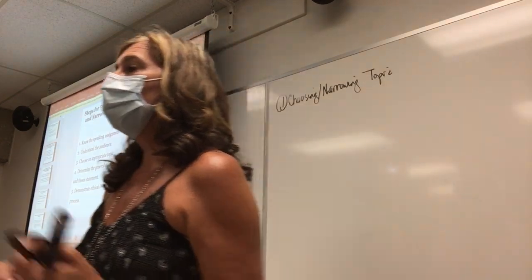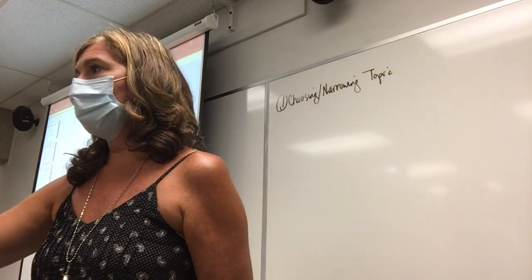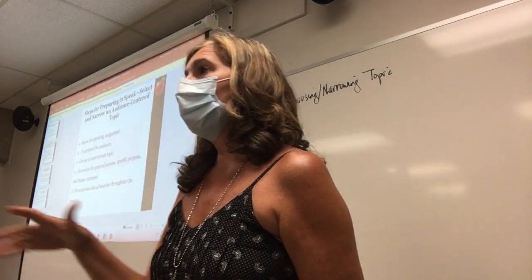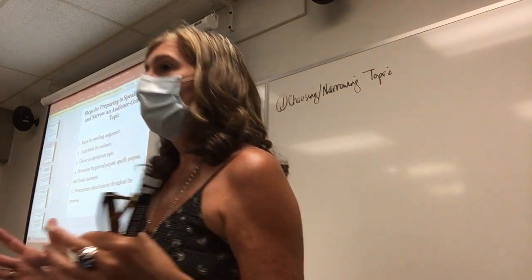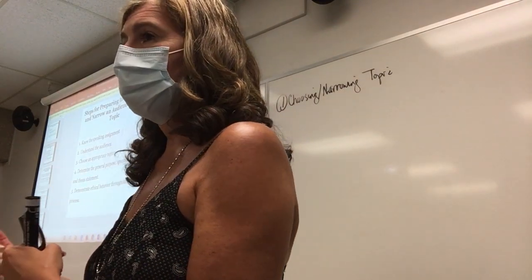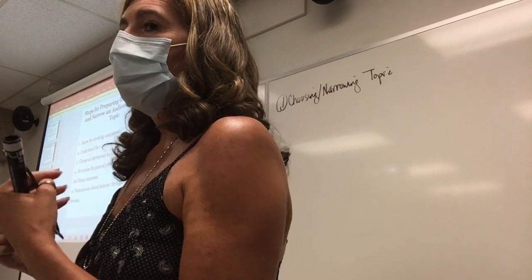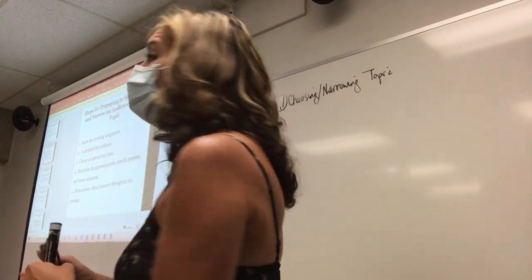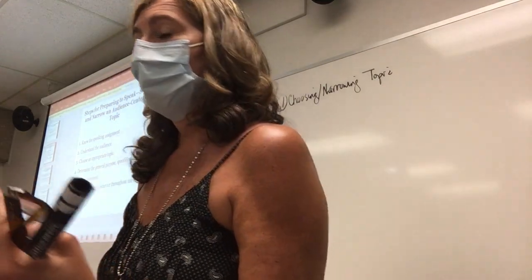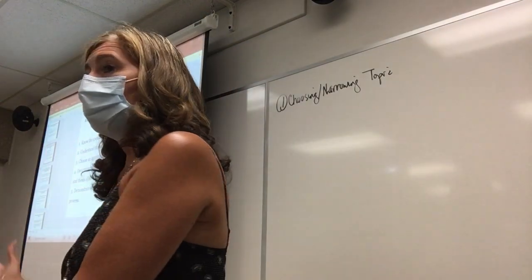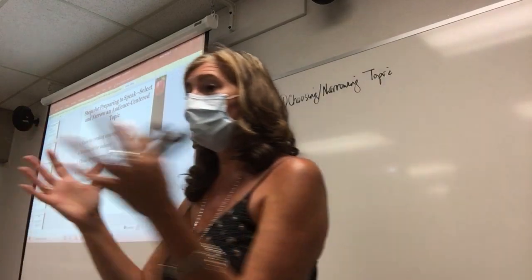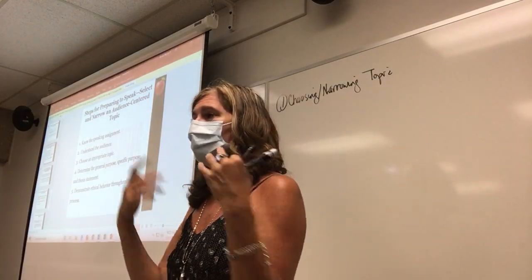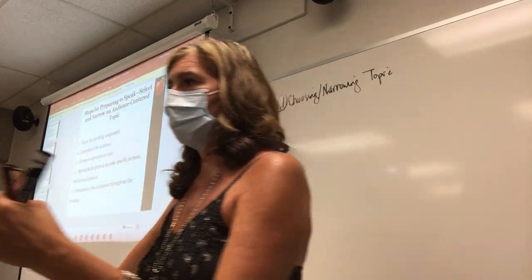So knowing who's in your audience, what is appropriate for that audience to hear, what age level, what socioeconomic level, what level of education. Like if you're in the medical profession, and you're speaking to a group of fellow medical professionals, you will speak differently to them than you would to a layperson. So think about who you're speaking to.